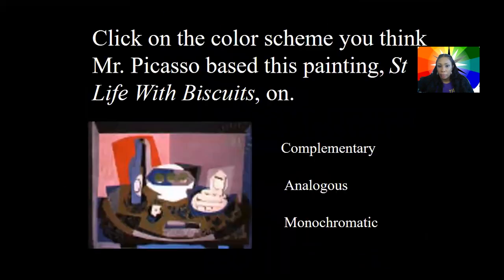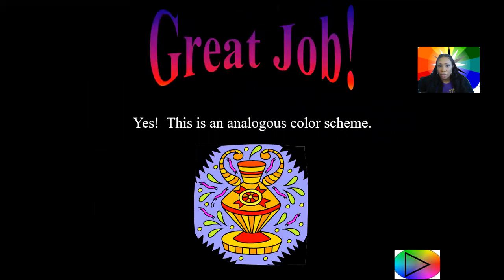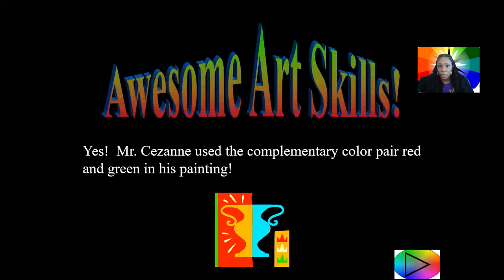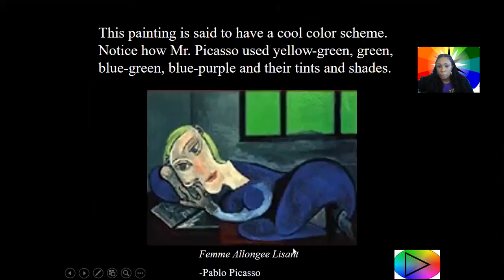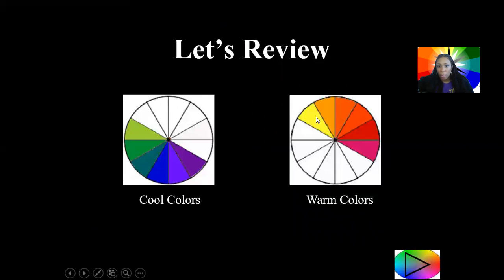All right, so those are just some things I wanted to make sure that you all understand about color, and making sure that you recognize color and you're able to understand that cool colors are the bottom half of the color wheel. You see all these colors, greens, blues, and purples. Those are cool colors. Warm colors are, of course, your pinks. And lime green is actually considered a cool color. Isn't it something? And red violet is considered a warm color.